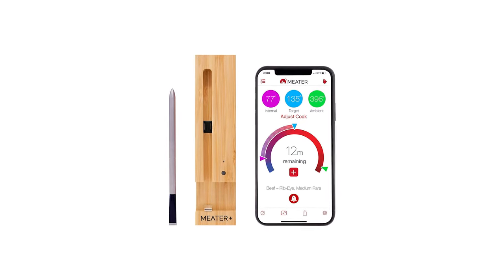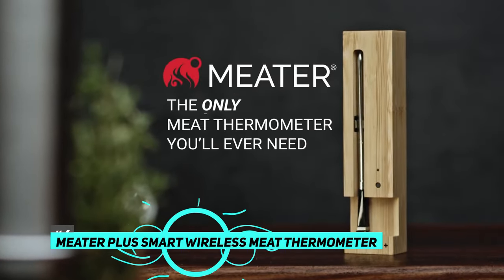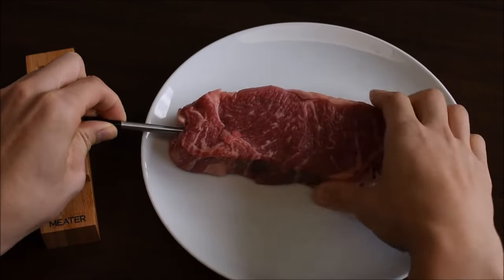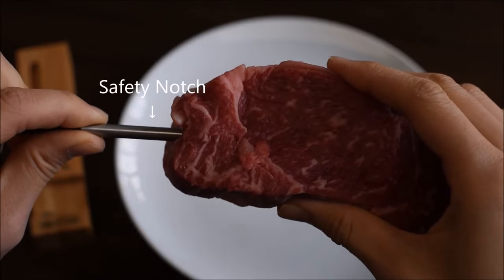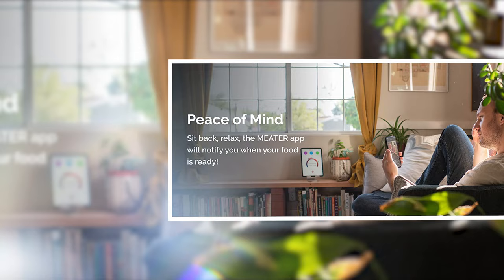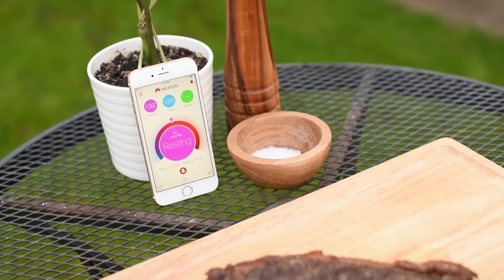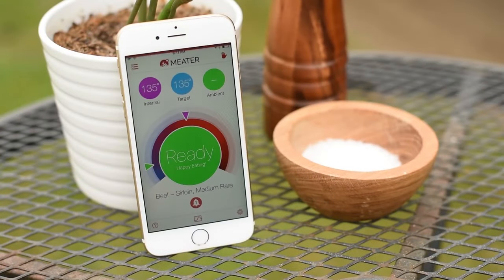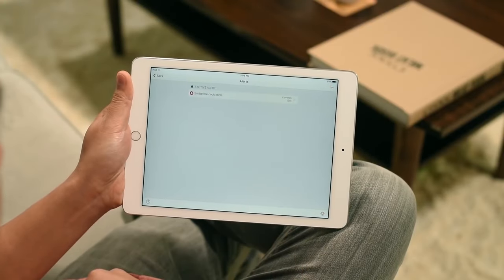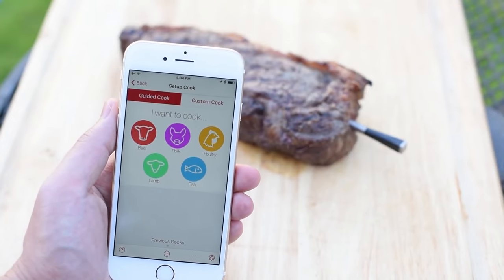The best wireless meat thermometer was the Meter Plus Smart Wireless Meat Thermometer. For the more techie end of the meat thermometer spectrum, the Meter Plus definitely fits the bill. If you want an all-in-one convenient solution that lets you check on your food from other rooms right on your smartphone — so if you're smoking something and need to step away even just to go to the bathroom — the app they have will keep you connected. You can keep the probe inside the meat in the oven, the grill, or the smoker, and check on it from the connected app on your mobile device up to 165 feet away.